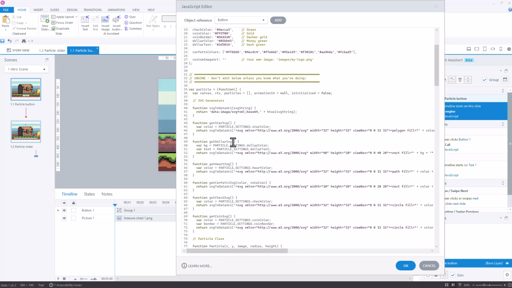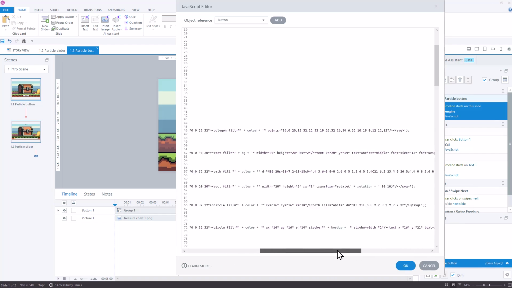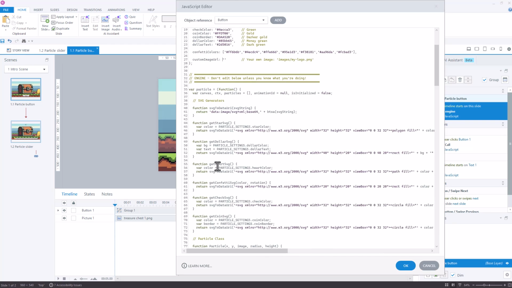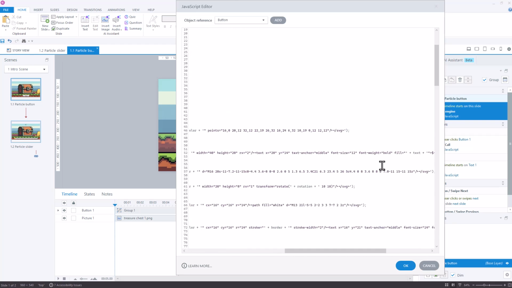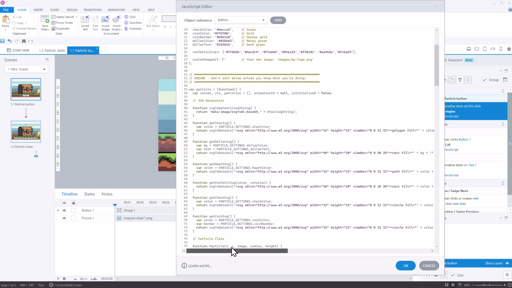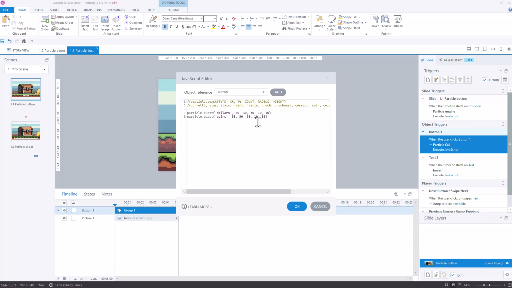Here's how SVG works. This is a dollar symbol. It has its code to make everything there, or the heart. So that's the code to make a heart. On particle call, this happens when I press the button.